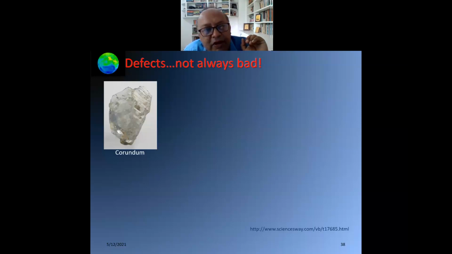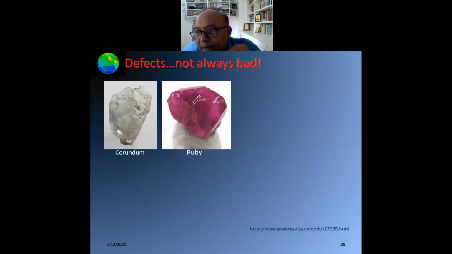So look at this now. You see this crystal here, the transparent crystal? It is corundum. It's a natural crystal. Nature has made it. I did not make it. It is corundum, and this is basically aluminium oxide, alumina, right? Now, if we remove certain aluminium from it, and by certain I mean about 1% maybe. If 1% of the aluminium here is replaced by chromium, you know what we get? We get another crystal which is ruby.